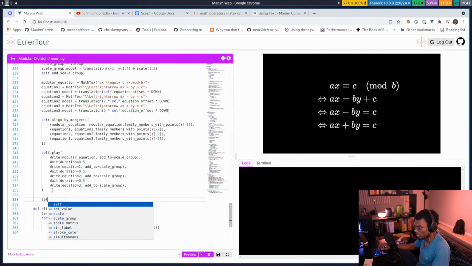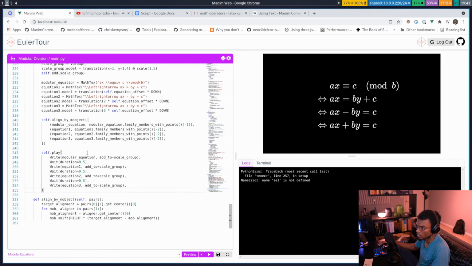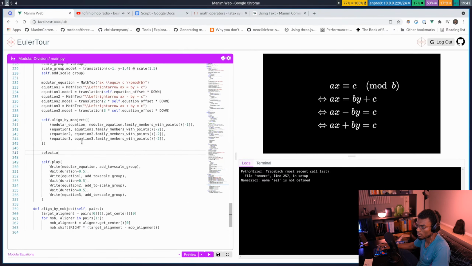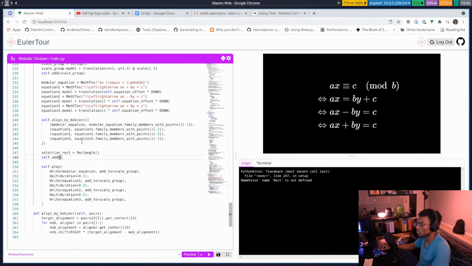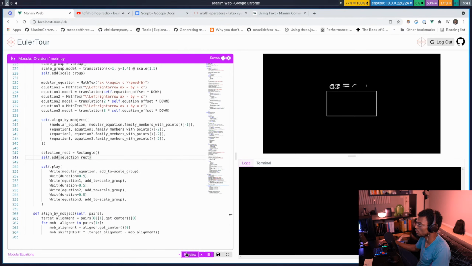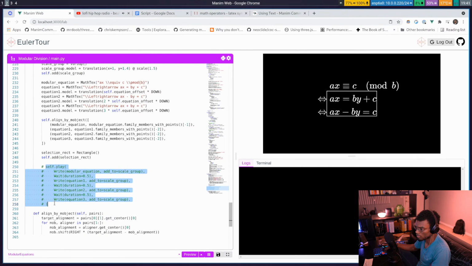So let me try this. Rect equals rectangle. I'll add that. And I won't animate this.